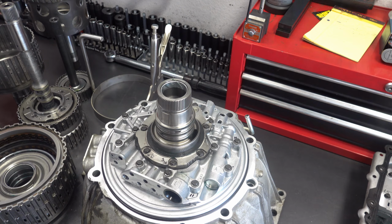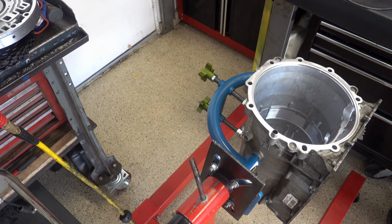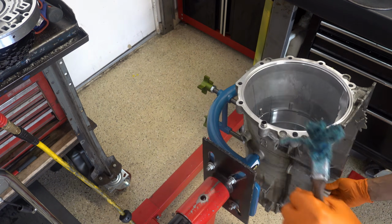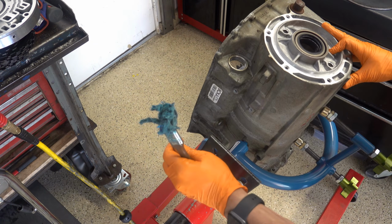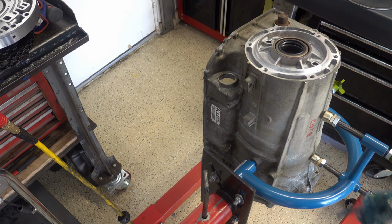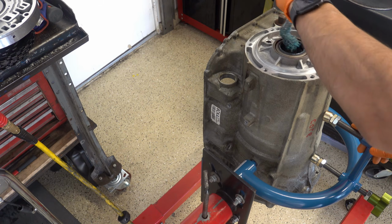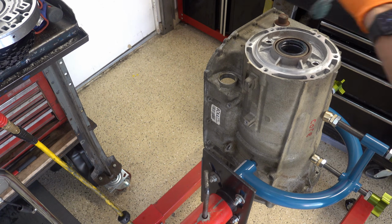All right, let me reset up the camera, reposition it so that you can see everything go into the case. We'll start with the output shaft slash planetary carrier assembly, and then work our way from there. Okay, first thing we want to do is lubricate the rear seal and bushing. So again, if this was a for real build, we would replace both of those things. But since this is not, we're not going to touch them. So just lube it up.